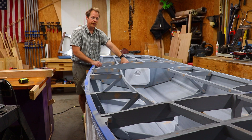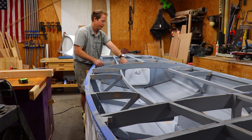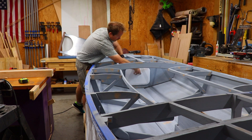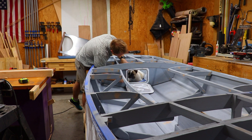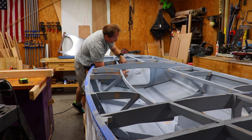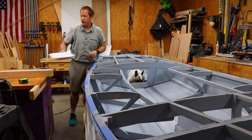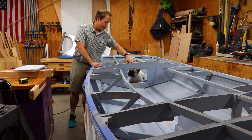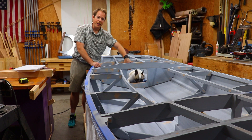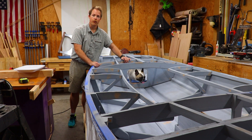Another thing I did while working on the dagger board was cut holes in these watertight bulkheads to attach inspection ports that will allow me to air out these compartments when the boat isn't being sailed. I'm not going to permanently install these hatches until after I finish the paint job — this will allow me to put on the last coat of primer and paint without disturbing it when I go to install the hatches. It'll also let me seal the end grain. Here's a montage of how I cut these ports out with a router.